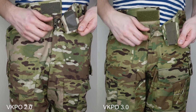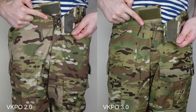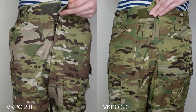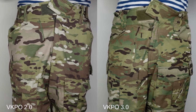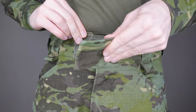Trousers. Both models have a fly that is closed with a zipper and Velcro. The Velcro closure on both models is strangely made, with the soft side facing outwards and the hard side with hooks facing towards the body. If fastened incorrectly, the hard side will be directed towards the body and may cause discomfort. In Cry Precision it is made the opposite way, with the hard side facing outwards and the soft side towards the body. The aforementioned is not a common scenario, but if fixing this issue does not cost anything, why not make it right in the first place?